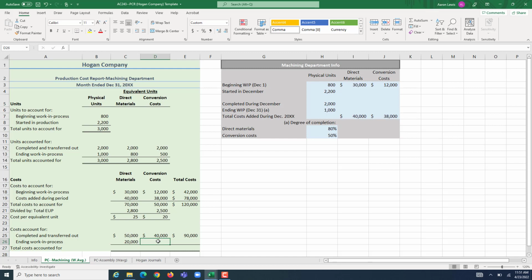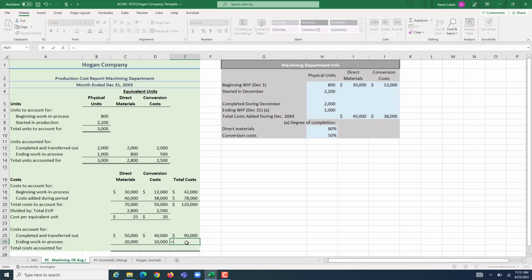Same concept for the conversion costs. We take our equivalent units for that particular cost component, which is 500. We multiply it by our cost per equivalent unit. If we committed enough cost to fully create 500 gonculators worth of parts in the machining department, that's how much was already committed to our ending WIP, and we know that each unit costs $20 in conversion costs. 500 times 20 is $10,000. $10,000 worth of conversion costs have to be contained within inventory, which we are still working on in the machining department when our month of December ends.